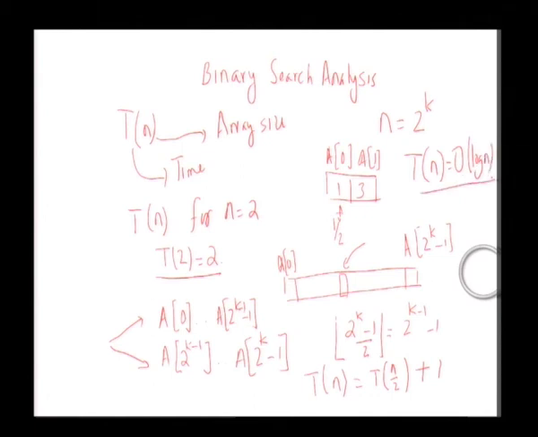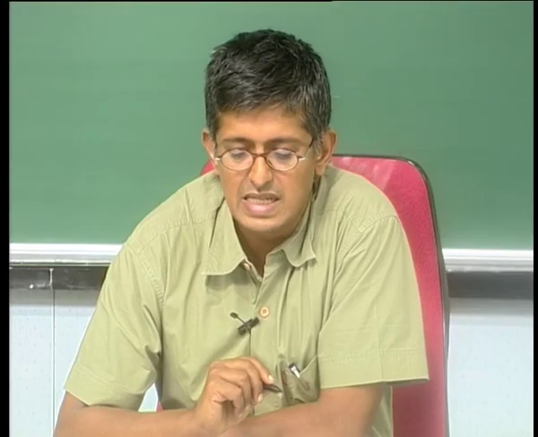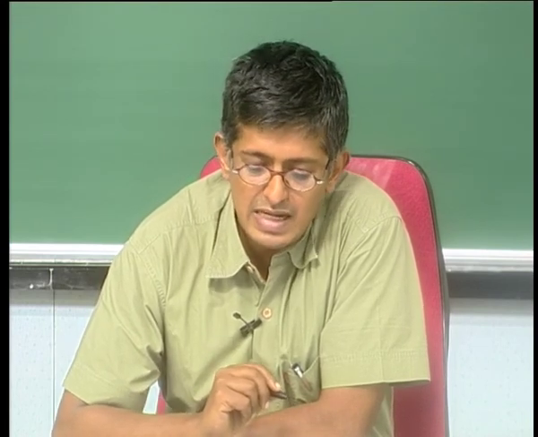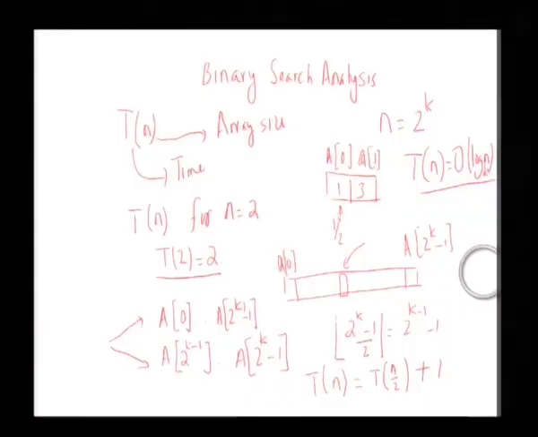Indeed, it is log n to the base 2, but the constants in the order take care of it. So, this is the analysis of binary search, and observe that we have used the fact that the array is sorted to come up with an algorithm which just uses order of log n comparisons, as opposed to ordered search, which in the worst case was using a linear number of comparisons, or order of the size of the array number of comparisons, and in the case when the array is unordered, we were already using a linear number of comparisons which are unavoidable. So, with this we stop this discussion on search, and we will continue in the next lecture.